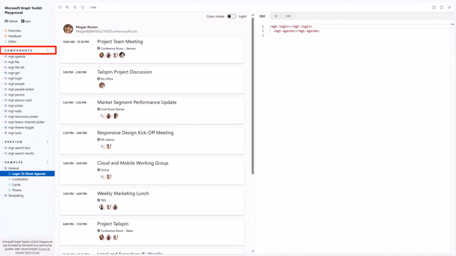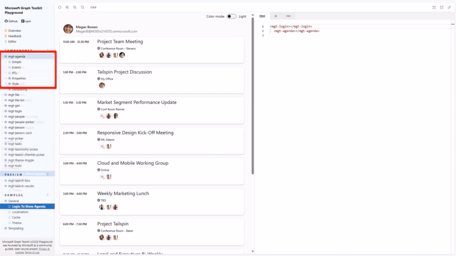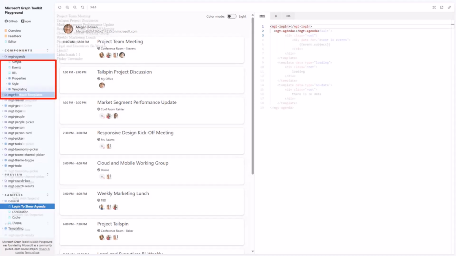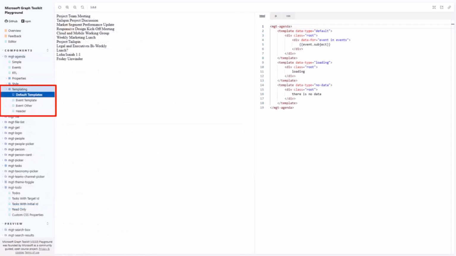You can see here, I do have the agenda that we are using for this sample. But the one thing that you should also know is every component has different ways to call them. And I'm not going to spend too much time digging into every single component and every single configuration, because we'd be here for hours and hours. But it's important to see that there's lots of different samples and lots of different templates that are available. And you also have the ability to overwrite the template for your component.